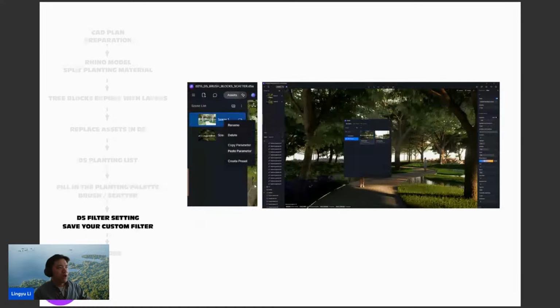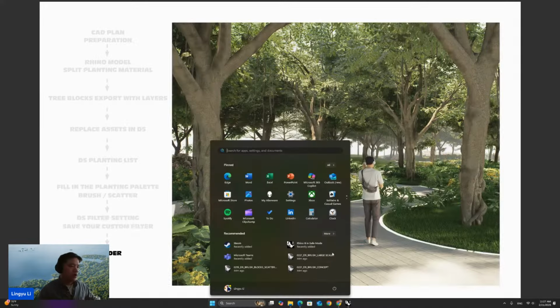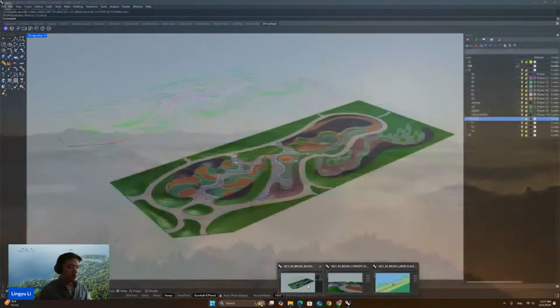And the final one is we talked about how to use the D5 default curate to select different filters, weather, or climate you want. I think you can always save your own filters. So next time you have a same-location project, like the same client, maybe they want this kind of feeling, you can just use the same filter here in the final rendering. So here I'm going to show how to do this one.